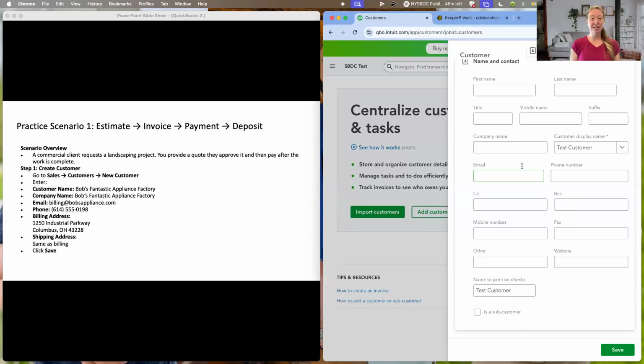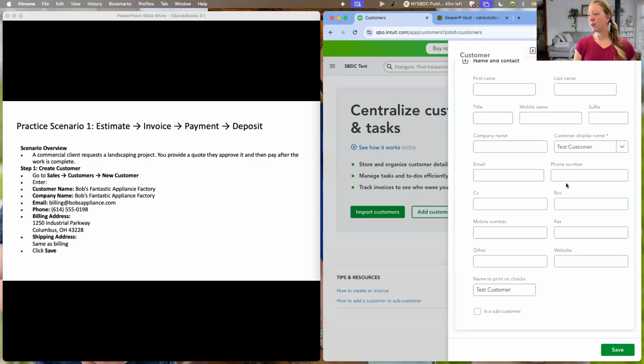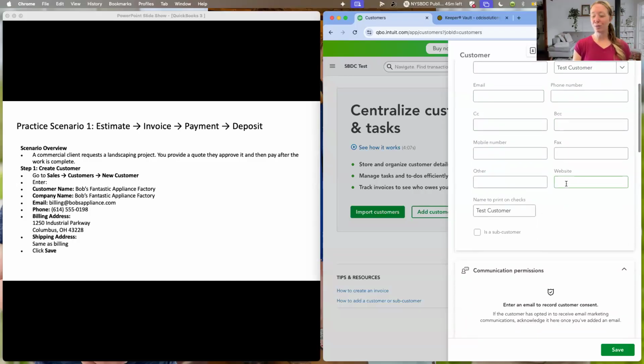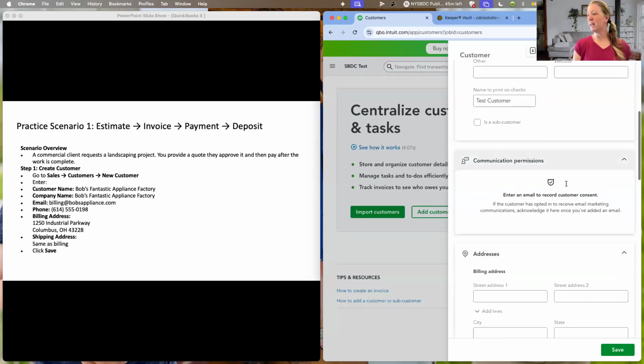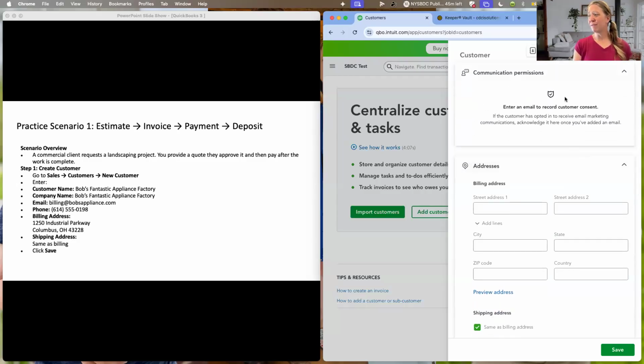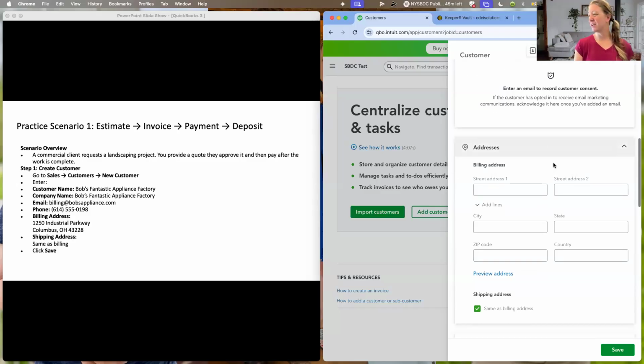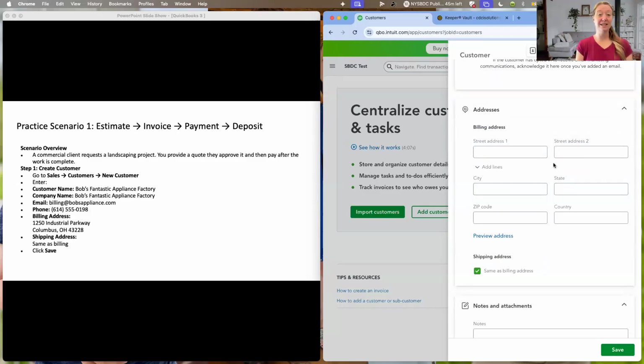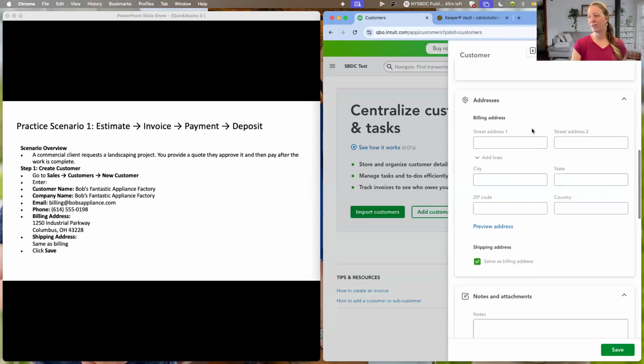So you want to enter the email and the phone number, right? We want emails in there because we can send them invoices that way. And phone numbers are super helpful. Anything else you can put in here is also super helpful. We can have communication preferences, right? So once we get into sending them information, whether we're texting them invoices and things like that, the system is going to require that you say that you have consent in order to do that. We don't want to be spammy, right? And if someone says no, absolutely not, you can't send me that information, the system will record it that we don't have permission to do that.